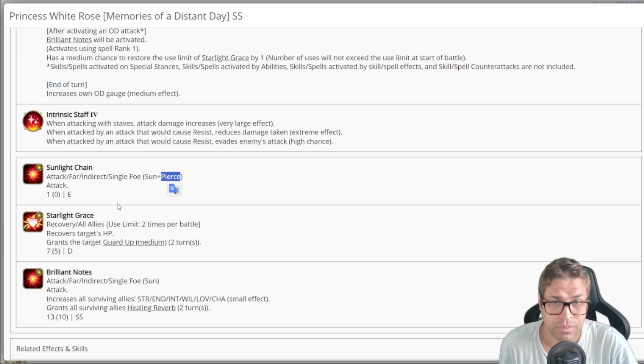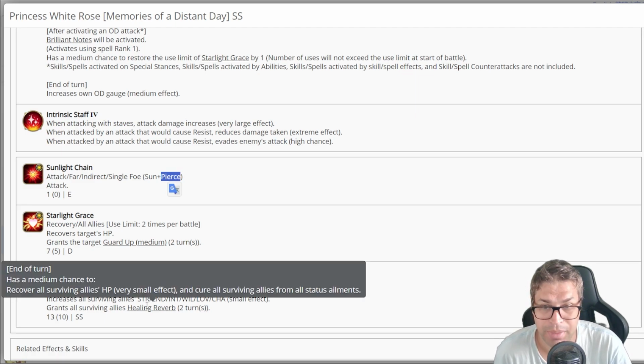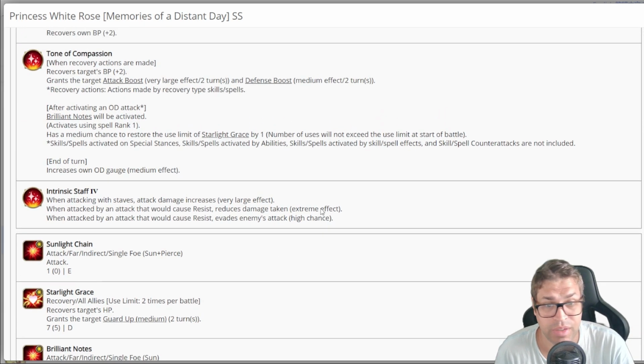And, well, usually you have enough Overdrive to attack every 2 turns. So you get a free cast of Brilliant Notes every 2 turns. That will mean that you always have Healing Reverb active, much like Emilia has her passive active. So there's some interesting setup with this. But now let's just talk about the last passive.